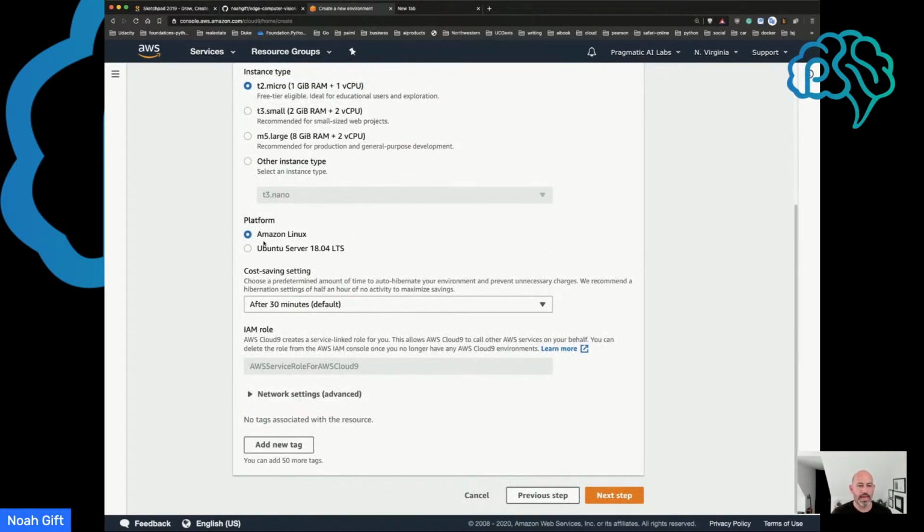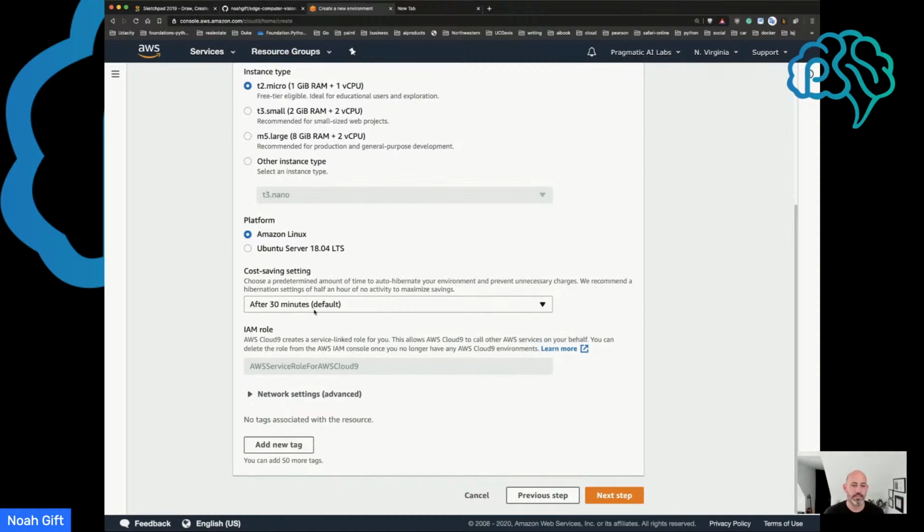And then also Amazon Linux would be my recommendation, again, keep it the defaults, keep it simple. That's where the majority of services run on Amazon, is the Amazon flavor of Linux, which is essentially Red Hat Linux, but slightly tweaked. And then I would leave this default as well, which is after 30 minutes, let it auto time out.